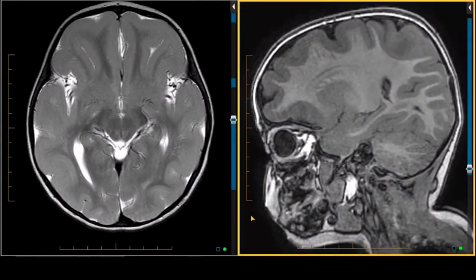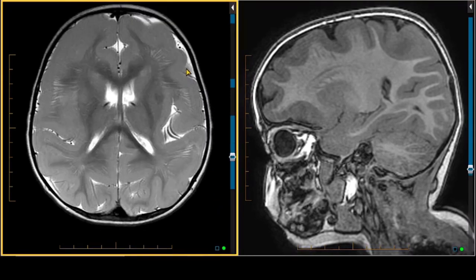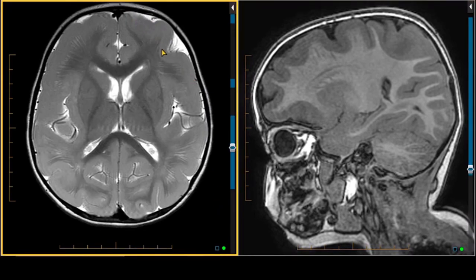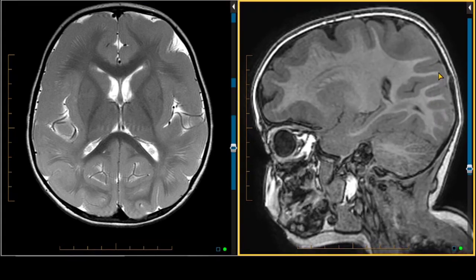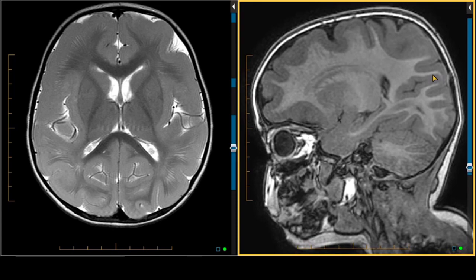This is an MRI of the brain in a 2.5-year-old child with developmental delay. On the T2 weighted image, we're seeing the sulcation pattern. We're seeing more gyri than in some of the more recent cases, but it's still not a normal sulcation pattern. We're seeing a paucity of sulcation, and on this sagittal T1 weighted image, while we see gyri throughout both cerebral hemispheres, anterior and posterior, it's still not the same degree of sulcation like we normally see.